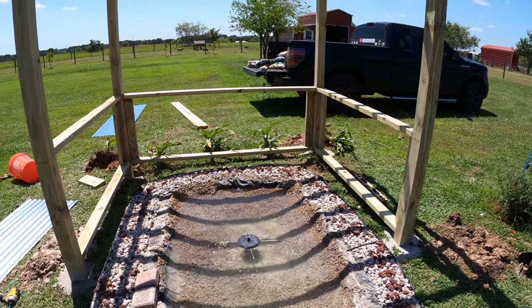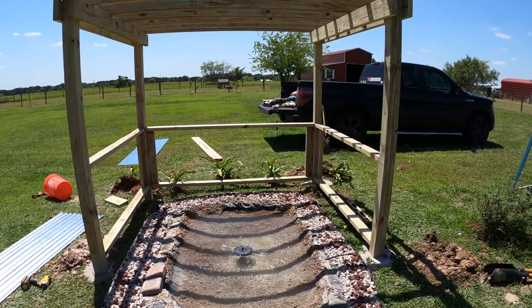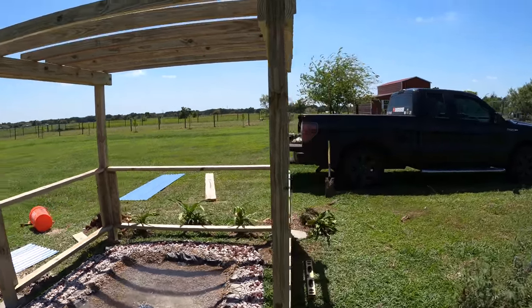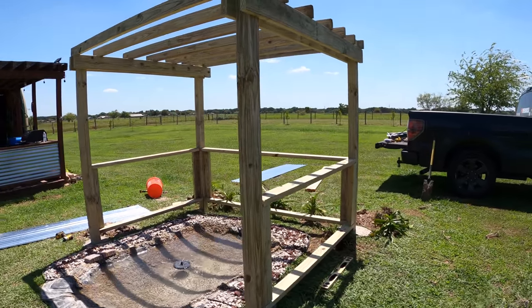Once I get that shade cloth, it should be able to completely shade this whole section for most of the day. Just giving you guys a little walk around of it. Not perfect by any means, but it'll work.